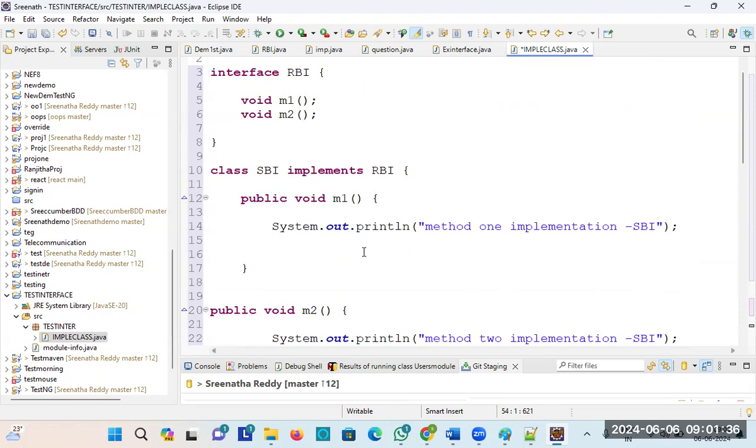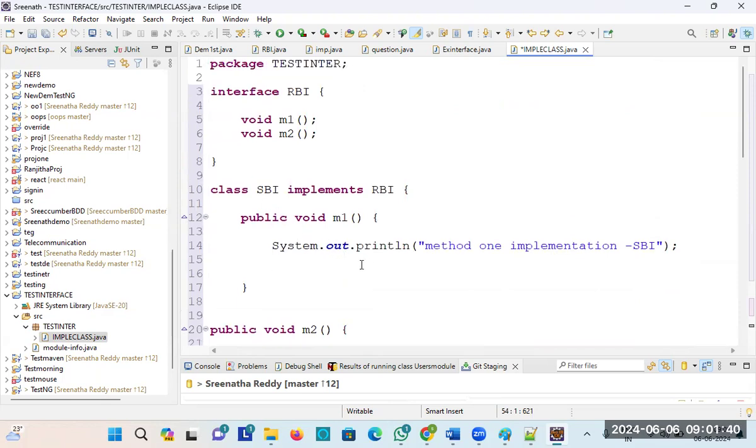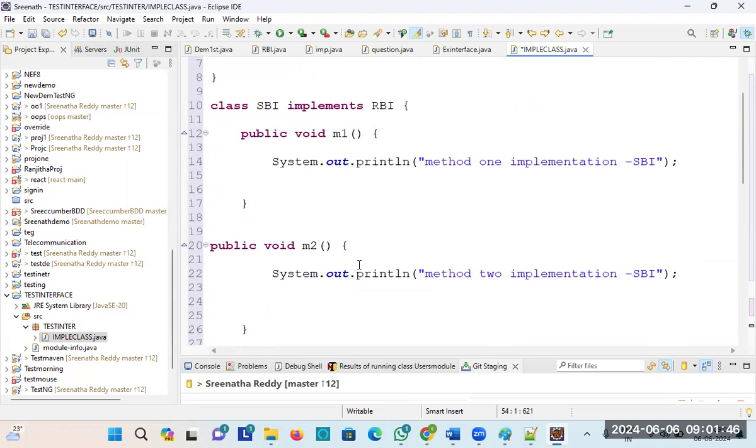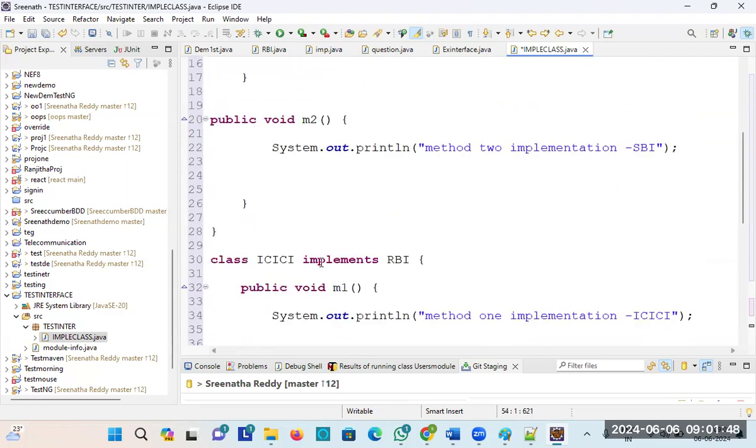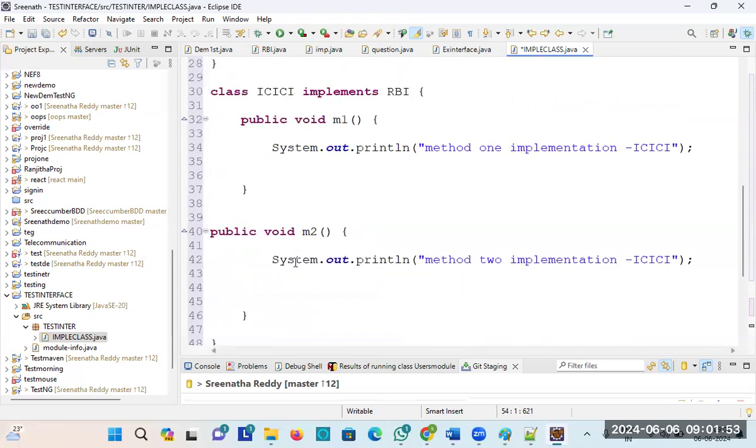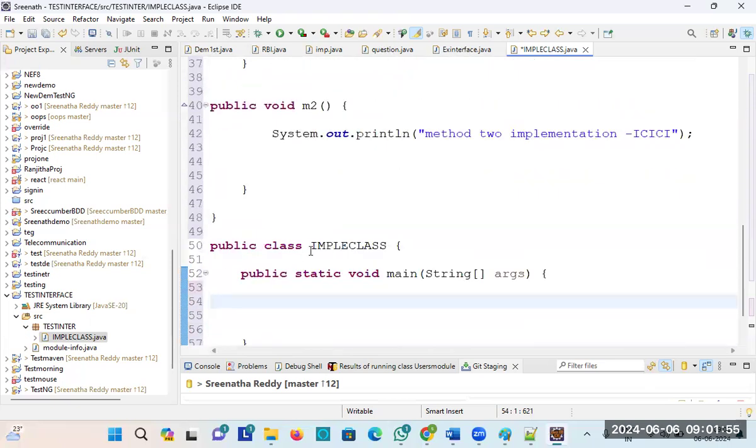How many classes are there here? SBI is a child class, RBI is the main class, and ICICI and SBI are the child classes, right? RBI is the interface class, so we will have to create an object for this.